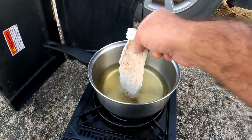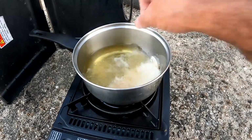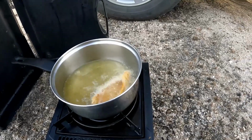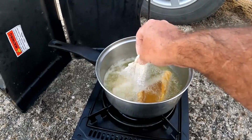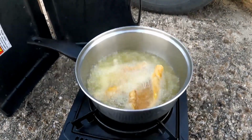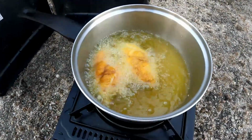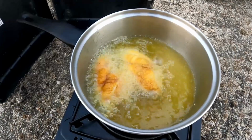We'll just test it. Oh yeah, that's nice. You see it's just starting to bubble away. That's beautiful. We don't want it too hot. Got a couple of perfect little fillets off that little catfish for me. Josie won't eat fish, so they're just absolutely perfect for me. She might have a go at it, she said. And the way that's sizzling and frying up, that's exactly how you want it. And it actually smells beautiful.